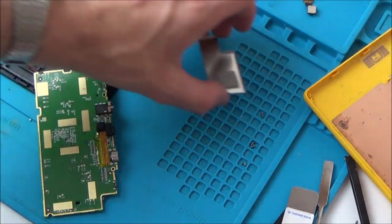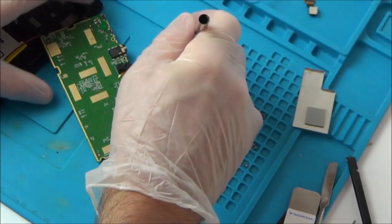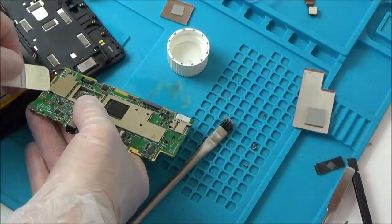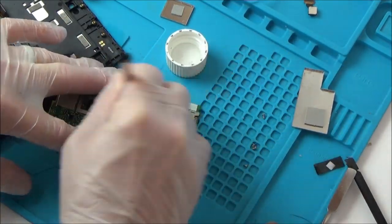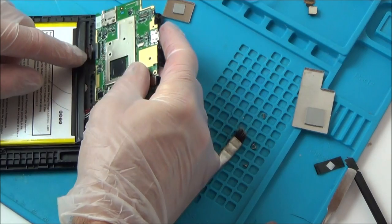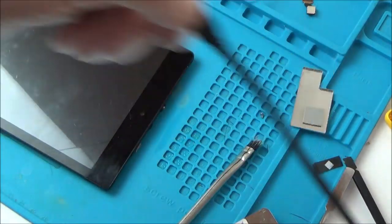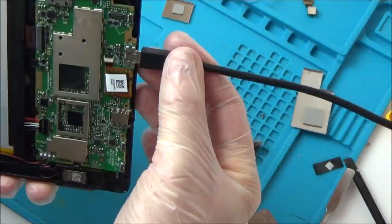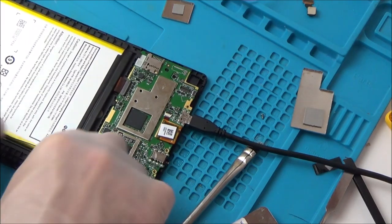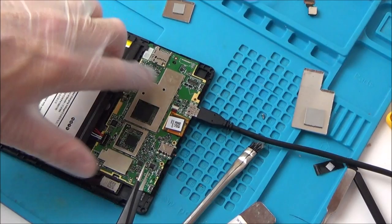Normally with water damaged stuff it is a nightmare, but with this one it might well be fixable. I've given that a good soak, so I'm just going to temporarily put the ribbon cable and battery back on to see if it makes any difference. Let's see if it's going to turn on now. Nothing's happening, but that's probably because the battery is completely flat. It's completely dead at the moment. These two speaker wires have broken here, but that's fine — that's not going to stop it from turning on. Everything's connected back up again.